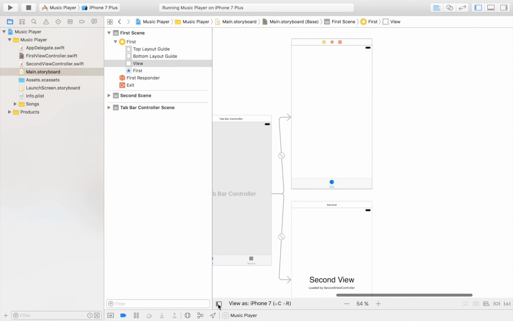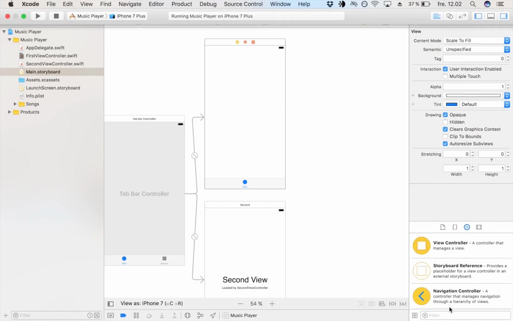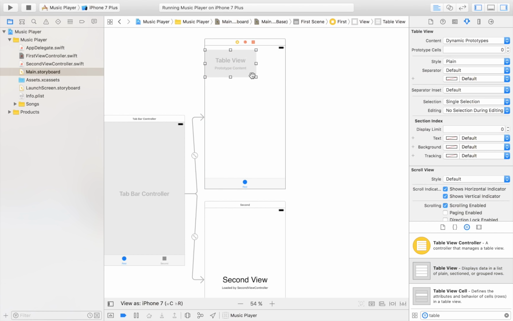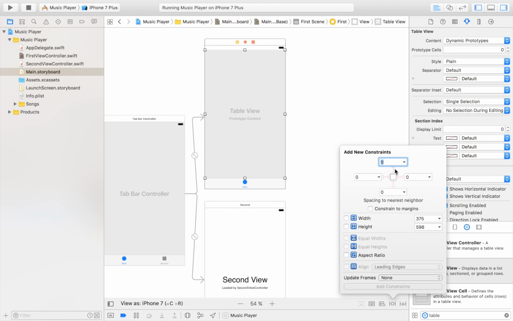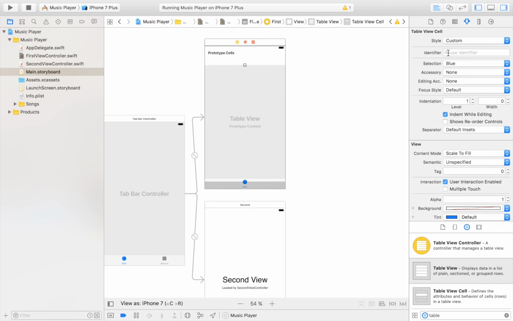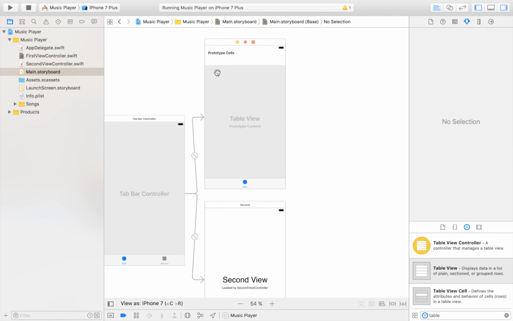So let's see, get some more space here, and then we are going to drag in a table view. So let's drag that in and stretch it wide, and then we are also going to place some constraints on all sides, just like that. And then we're going to connect it to, let's see, control drag, so hold down control and then drag from the table view to this yellow button, select data source and also select delegate. And then we're going to go over here and select one prototype cell, select that prototype cell and then just name it cell to make everything easy.